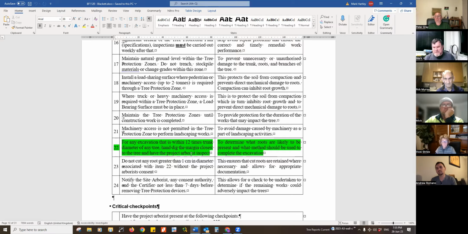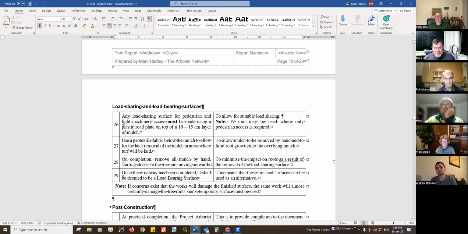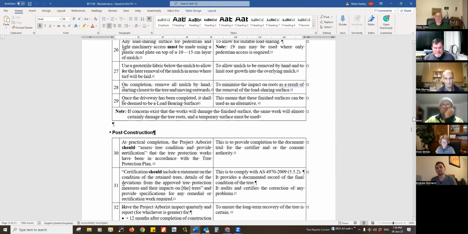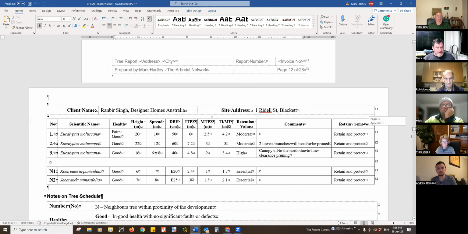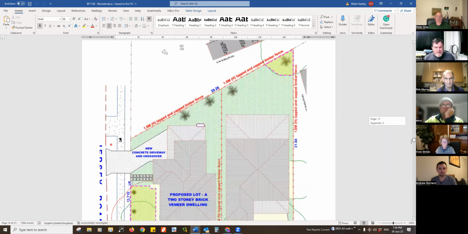The correct way to do this is for this report to guide the changes, or in fact, the preliminary, Rob, as you do, guides the original design, and then would have changed that whole process completely. And you know, it hasn't done that, and I think the site has suffered for it, and I think we'll lose 2 out of the 3 trees.